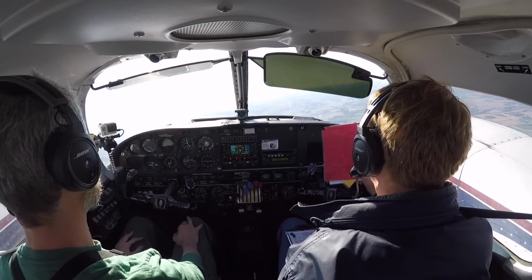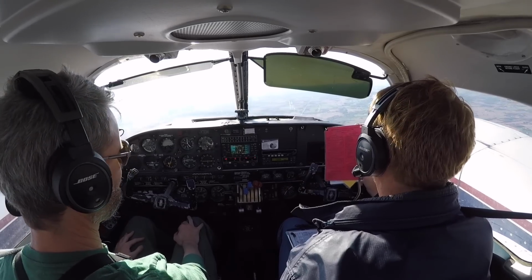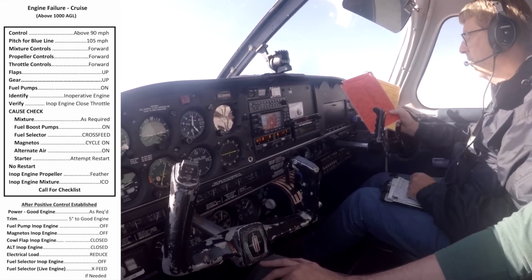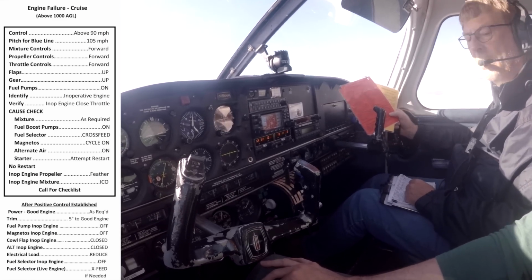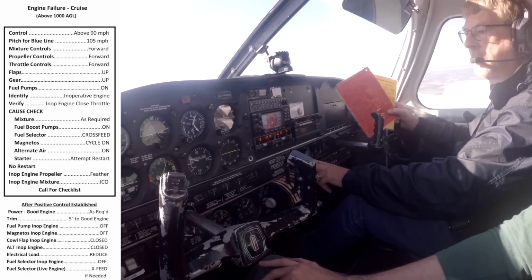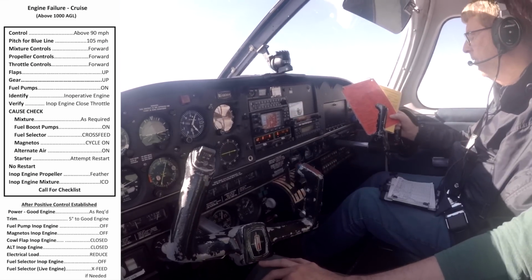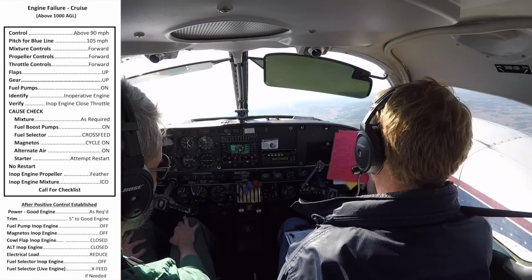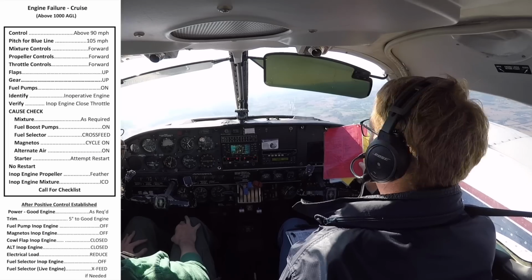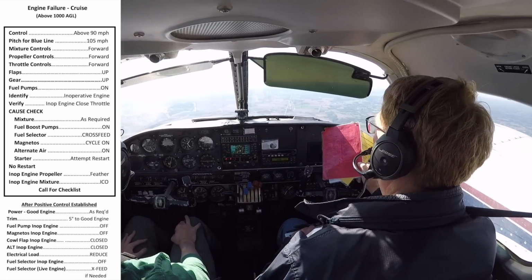Yep, so fuel on the left engine simulated off. Magnetos, left engine simulated off. Cowl flap, simulated closed, it already is. Alternator, left engine simulated off. Electrical load reduced. We're doing okay, we're not using very much electricity at the moment. Fuel selector off, fuel selector live engine cross feed if needed. And then we'd have to consider where we're going to go now.